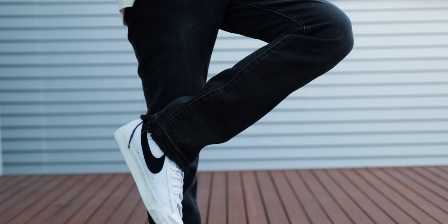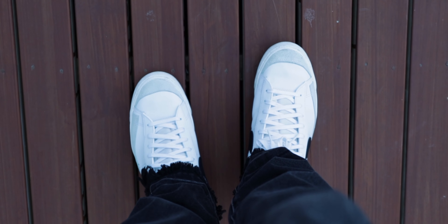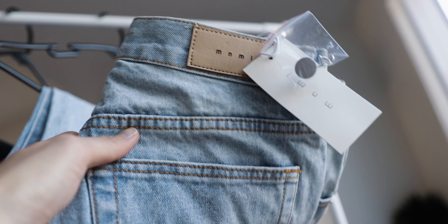I think this denim is perfect for its time — currently baggy and relaxed fitting denim and pants are becoming more and more popular. If you're looking for something more relaxed, definitely go for these ones. Minimo LA likes to stay on top of the hot trends and try to be as relevant as possible. Personally, I can see myself wearing this denim quite a bit since I don't have anything like this in my wardrobe, so it will definitely add more variety and keep me on trend in 2021.